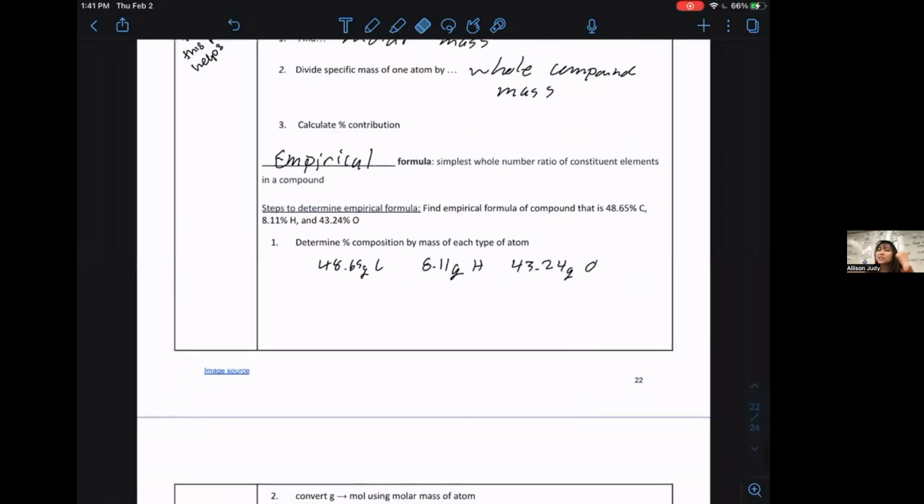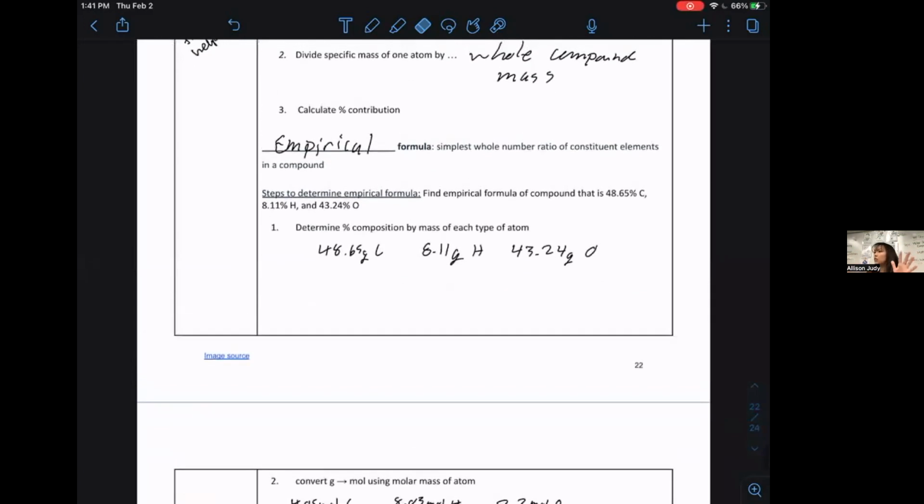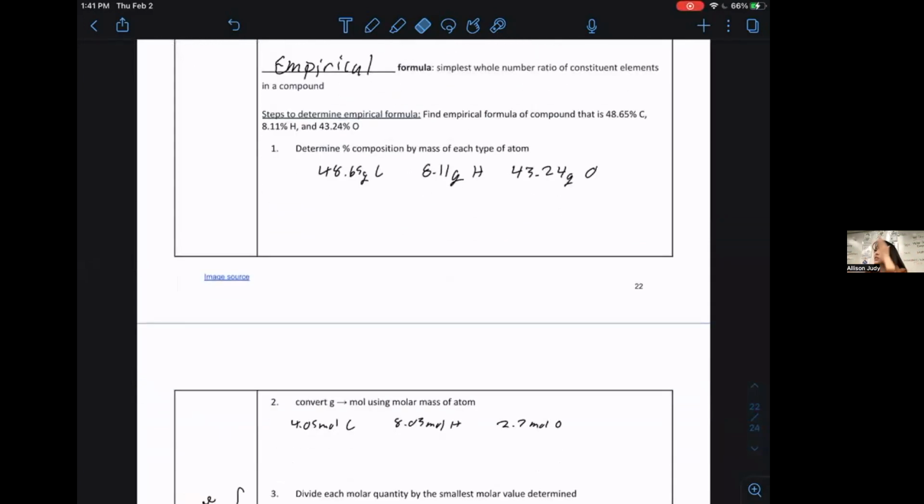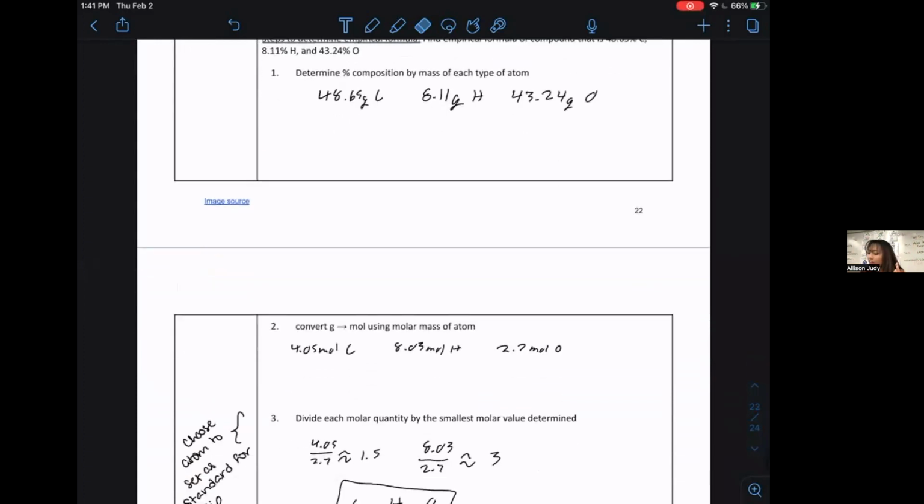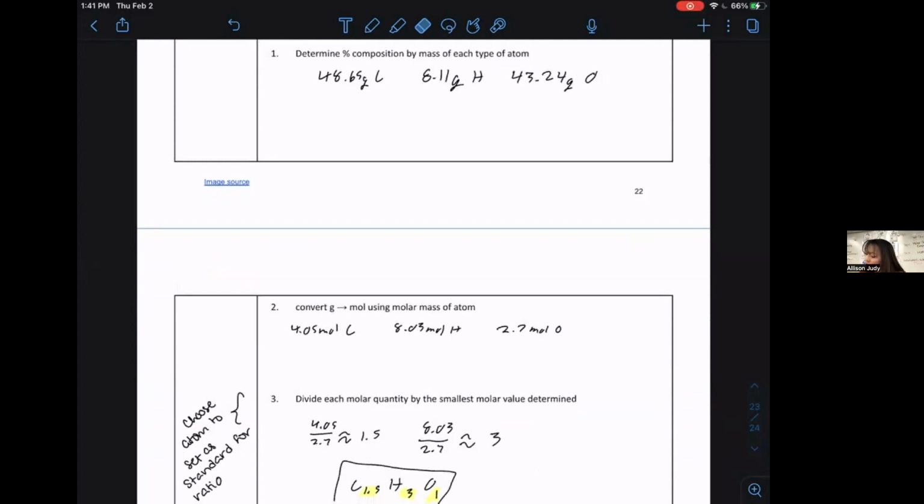And we start with something similar to the percent composition by mass calculations you've learned earlier. And we assume we have 100 grams because that's just easier. Okay, we figure out the grams and we convert to moles, because moles is the only way you can create a substantial comparison between the atoms. Okay, and then we divide by the smallest value, right? So you divide everything by 2.7, because you've got to set one atom as the standard. If you're trying to create the simplest whole number ratio, you're trying to figure out the basic ratio between the atoms involved. So you divide everything by 2.7.